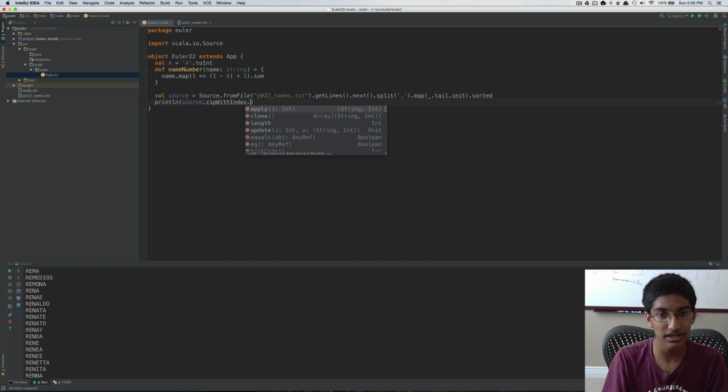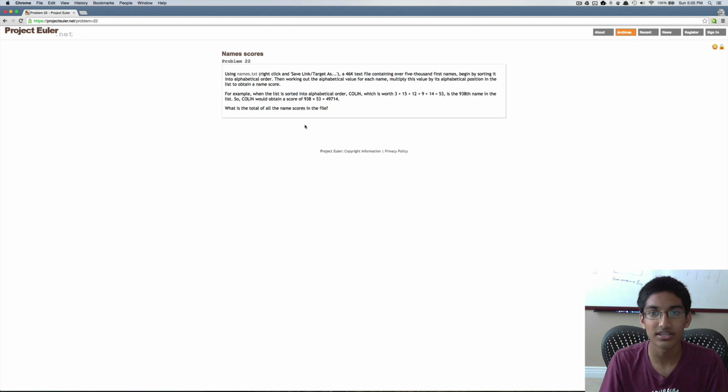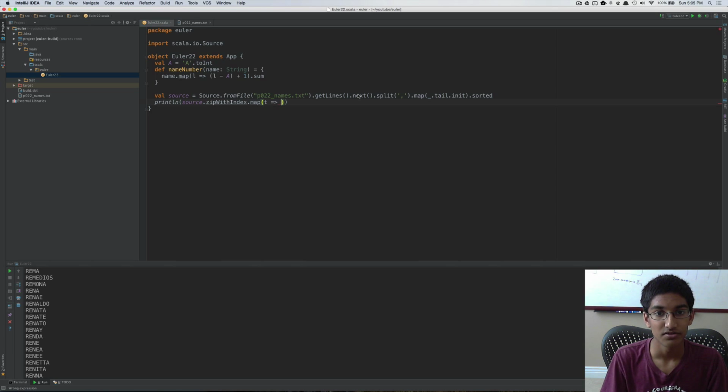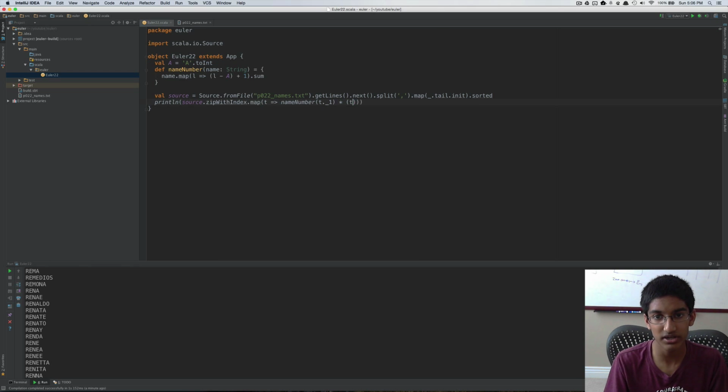Now that we have zipWithIndex, I can map each tuple. What we need to do is multiply the name's numerical representation times its index. So we're going to do nameNumber(t._1), which gives us the first element of the tuple, the original name, and multiply it by t._2 plus 1.